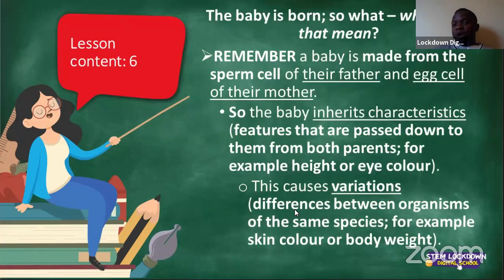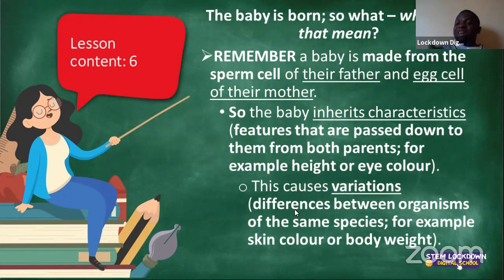So the baby is born. So what does that mean? Basically, you've gone through a period where, a bit of revision here, once a month the female will release an ovule that will await fertilization. When that is fertilized, that is the combination of the egg that was released with the sperm through the process of mating. Now, when that happens, there's a development that occurs in the uterus; we've shown you the pictures prior to this.